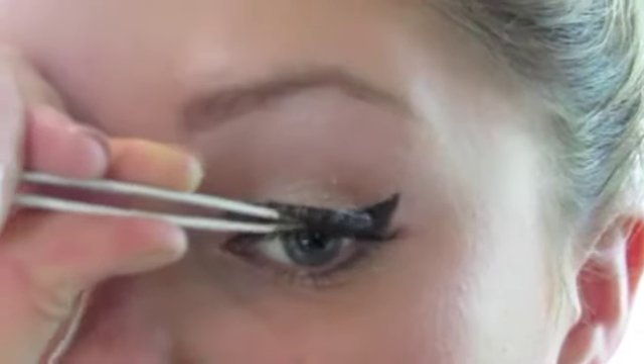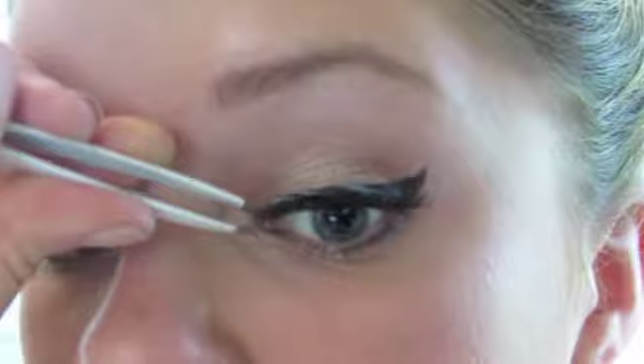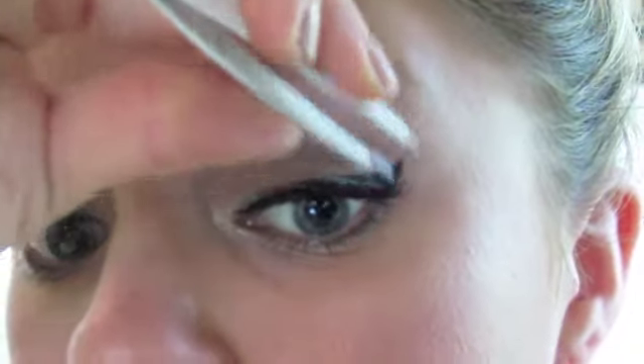For lashes, you could go ahead and apply mascara, but I'm just going to do falsies. I'm using the Ardell Fashion Lashes — they're the demi ones — and I'm going to go ahead and apply them to my eyes. I think it looks a little bit more chic with the look to have lashes, but you can use mascara and it'll look really good too — just use a lot of mascara. Now to blend the false ones in with my real ones, I'm using the Benefit They're Real Mascara, and I'm also going to apply this to my bottom lashes.